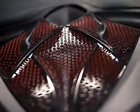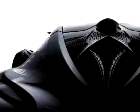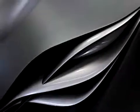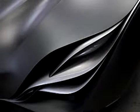Yeah, it's extremely lean, and the textures that we're inspired by are really coming from nature. We're really looking to add emotion and motion into what Zoom Zoom is. Zoom Zoom is the emotion of motion. We're trying to add a visual cue to all of our vehicles, and some of the flow lines and character lines you see on the car really came from the CFD study that we did with Swift Engineering to develop the airflow both on top of the car and underneath the car.